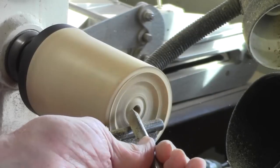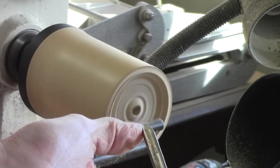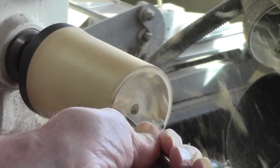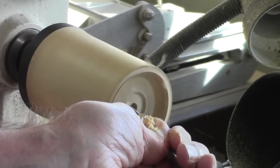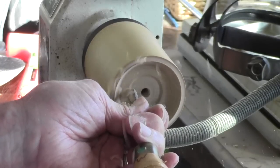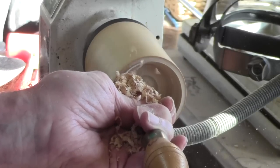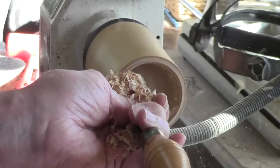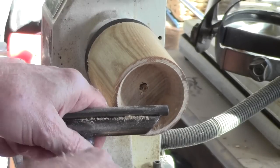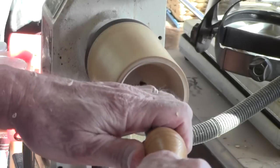Now this is a pull cut. I'm not riding any bevel. I'm just cutting the wood with that corner of the tip. Okay, as the box gets deeper, I want to move the tool rest, so I'm supporting the tool as best as possible.